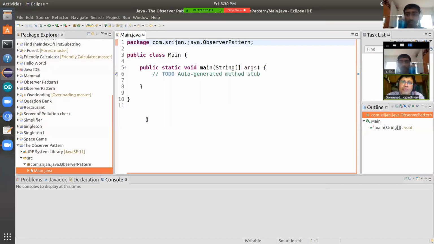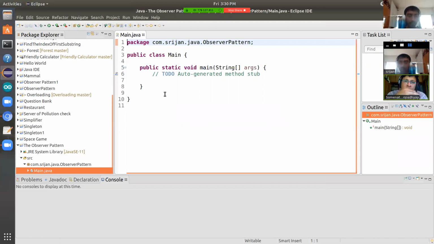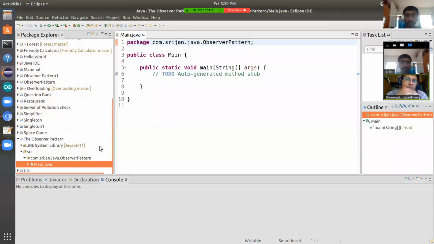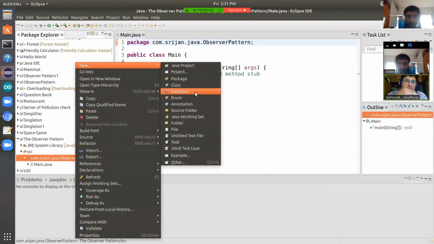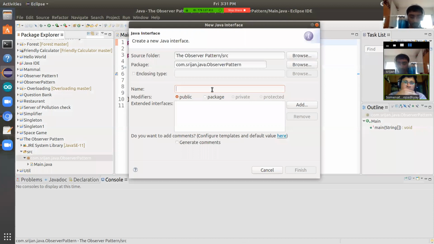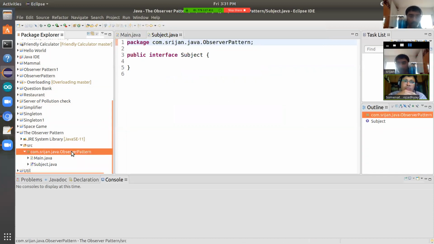This main class is the boss class, which will be adding and removing observers and also modifying the data in that centralized object. So we will have two interfaces, one subject and another observer.